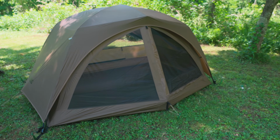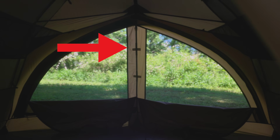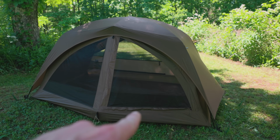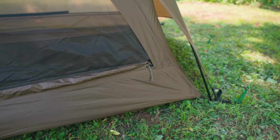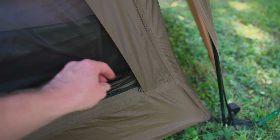They are secured by Velcro, which is on the inside of the tent. And that happens in 2 placements, here and here. On this side of the tent, the only access point is on the right hand side. You have a storm flap that goes over the zipper, and that's true up here as well. In the corner, you have 2 zippers that come together to secure the door.